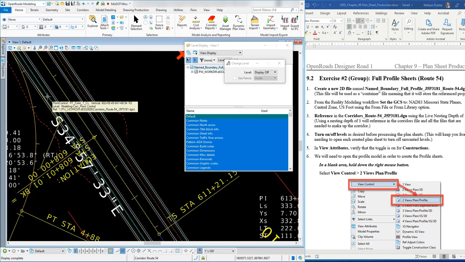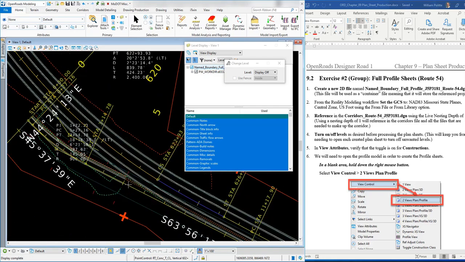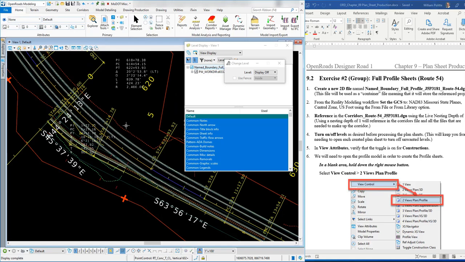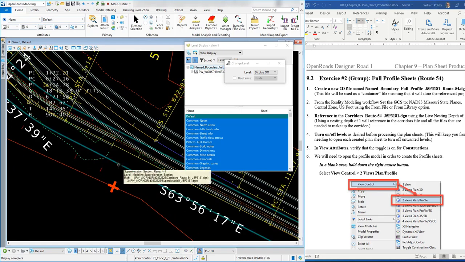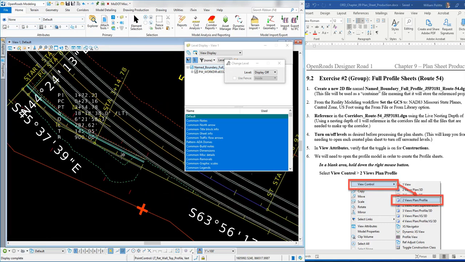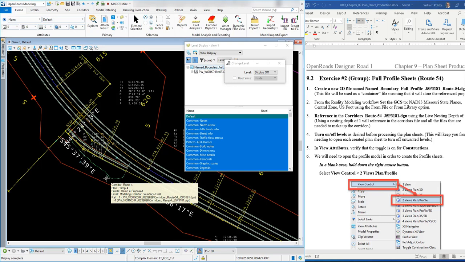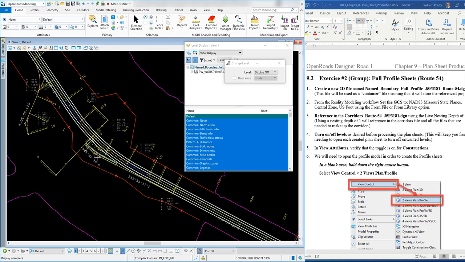I'm going to get rid of these lines that were created from our 3D file, or 3D lines. And if I go back into the area of ramp 4, my super elevation section is showing, so I'm going to turn it off. And then I can turn off these other lines that came across with the 3D stuff. Okay, I got limits of construction in here, and that's up to you if you want to turn them on or off. I'm going to go ahead and turn them off for this exercise. The model or the corridor for the ramp 54 or ramp 4, and then that other limits of construction.